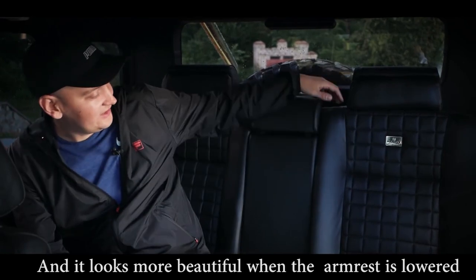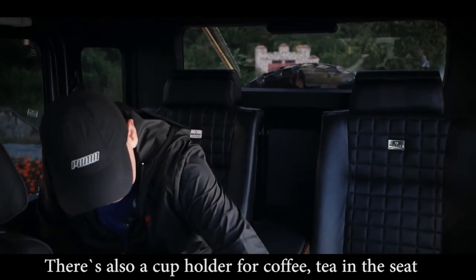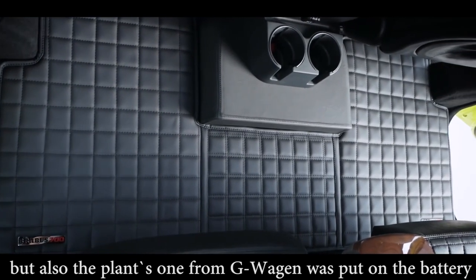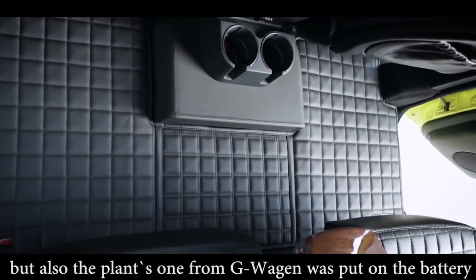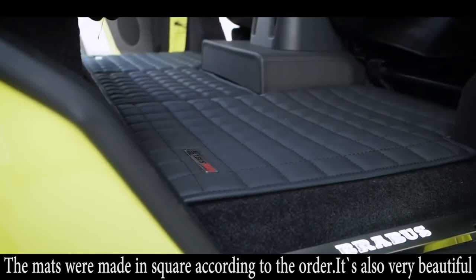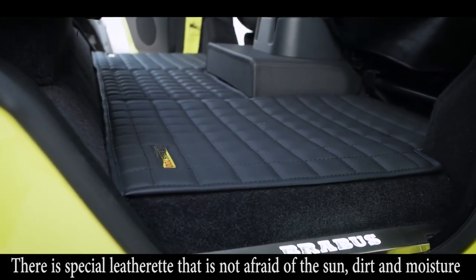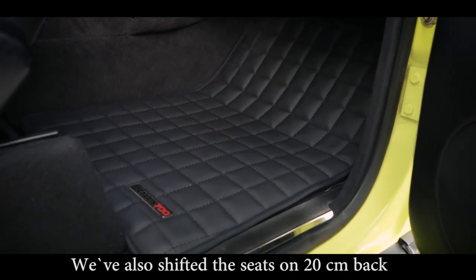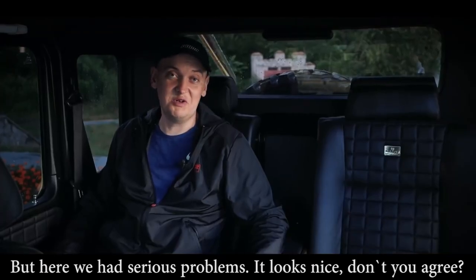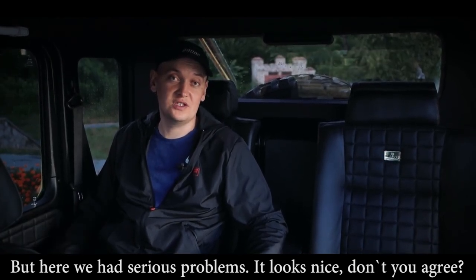And it looks more beautiful when the armrest is up. There is also a cup holder for coffee or tea in the seat. The plate from the G-Wagon was put on the battery. The mats were made in square, according to order. It's also very beautiful. There is a special material that is not afraid of the sun, dirt and moisture. We also shifted the seats 20 cm back, but here we had serious problems. It looks nice, don't you agree?